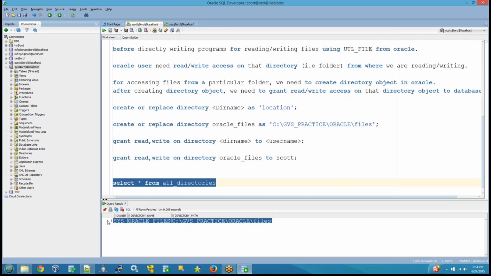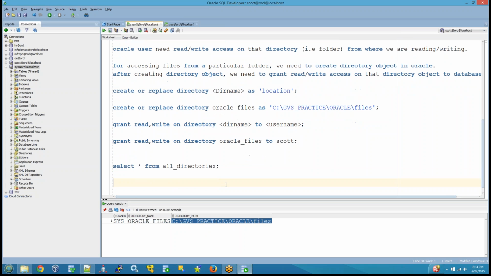That means the Scott user can use this directory name for accessing the files available in this location. Okay, so everybody is clear. This is called a one-time setup. Wherever you want to read or write files from a particular directory, we need to create that directory object.